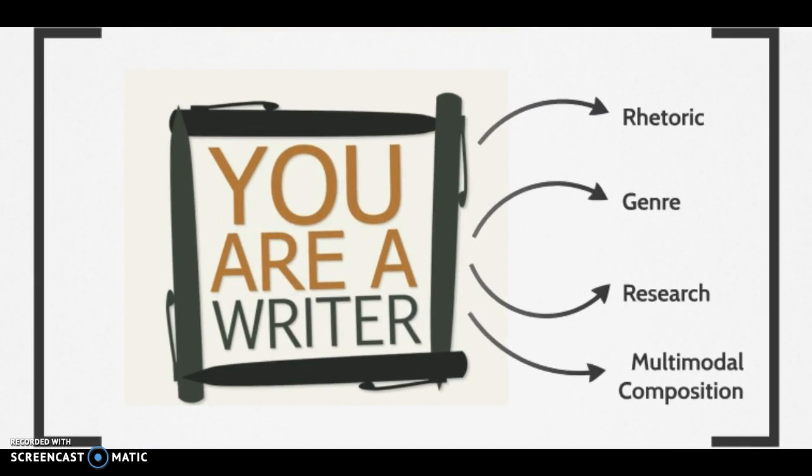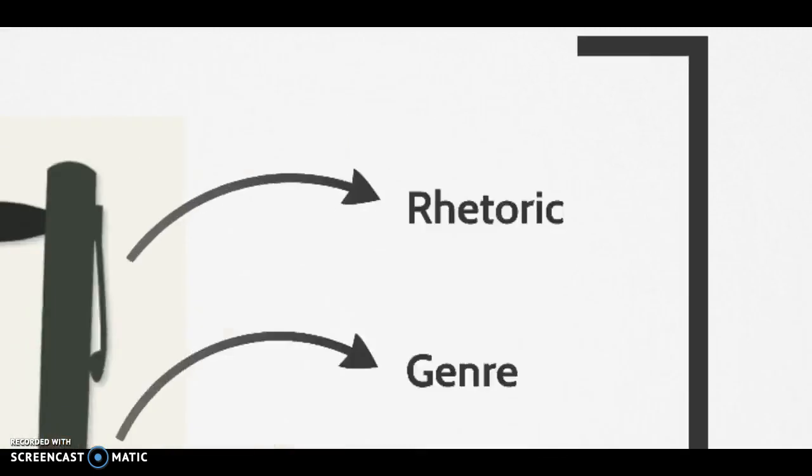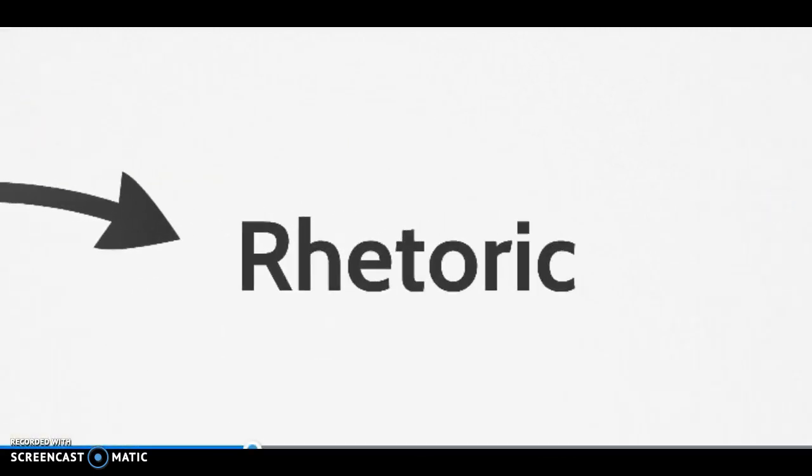The goal of this course is to help you become a more flexible, adaptable, and purposeful writer. Part of that process is the study of rhetoric, which is the art of effective communication and the study of what choices communicators make and how effective those choices are on different audiences in different situations. You'll learn about different genres of writing and the circumstances and typical communication situations that call for those genres. You'll learn new strategies of research, and you'll become more knowledgeable about documenting and citing that research.